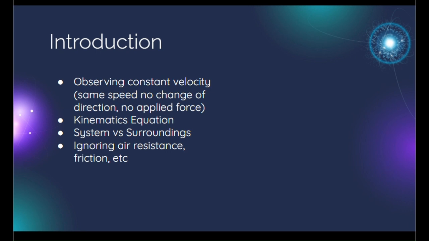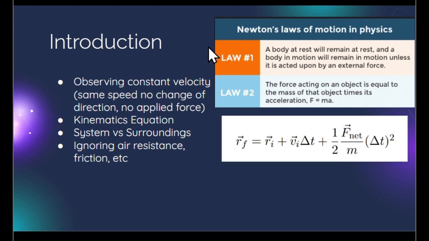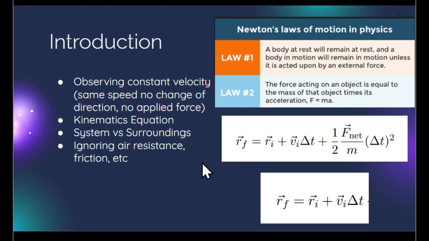I'll go into more detail with the coded model later, but the basis of the model was the kinematics equation. Using Newton's second law, F equals ma, I can derive the kinematics formula shown below. I used this equation because I measured position and velocity over a set time period, and because there was no change in the motion of the object, I know there was no net force according to Newton's first law, so I can simplify this equation to this.